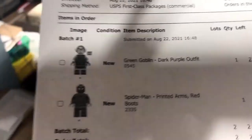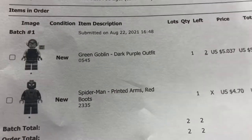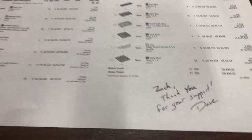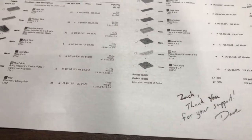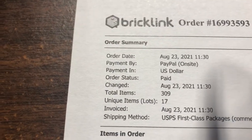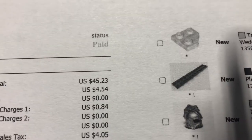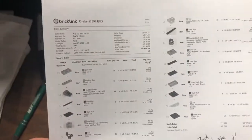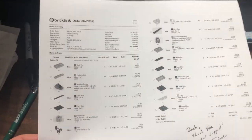I really appreciate it. This will go out in the mail today, and you should see it in just a few days. The orders are definitely hot this month, and we have another order from our good buddy Zach. So thank you to Lego Homes for your order. Lego Homes knows how to do it for sure. Look at all those X's going down the sheet. He's clearing out the lot. So total of 309 items across 17 different lots, total of $45.23. So this one's going to take a little bit to get packed up, but I'm going to go ahead and jump on that right now.